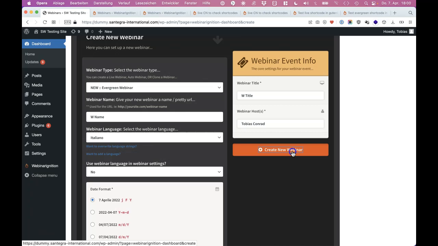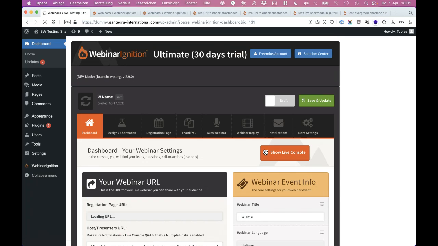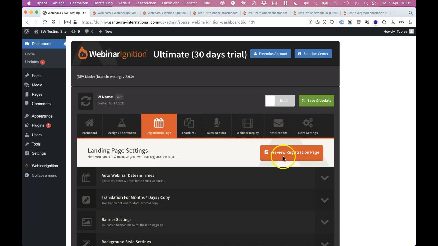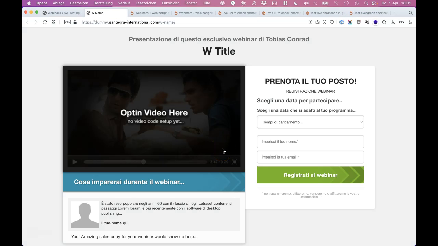So that's the settings. Something to note: you can't change the webinar language after you set it. You have to do a new webinar, and also the webinar language for the webinar settings you can't change. This is because we are writing all the example texts into the fields, and also the email content into the fields, so you can alter them. And then everything is an example in Italiano.